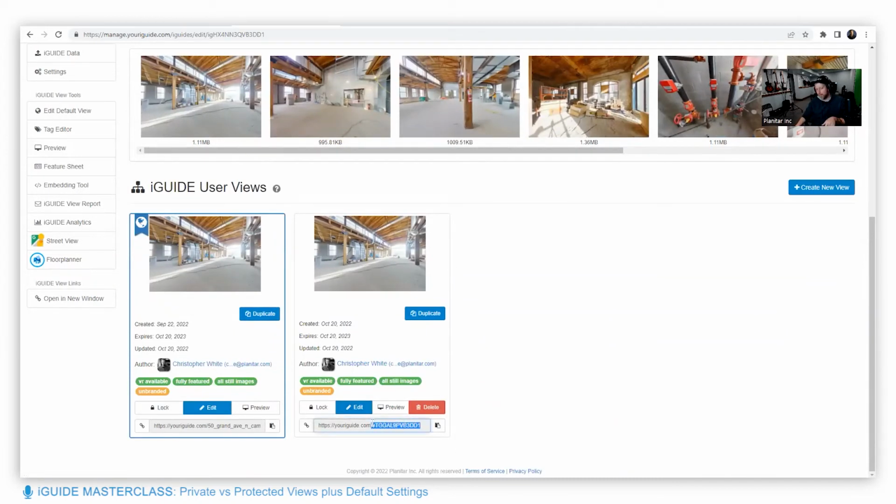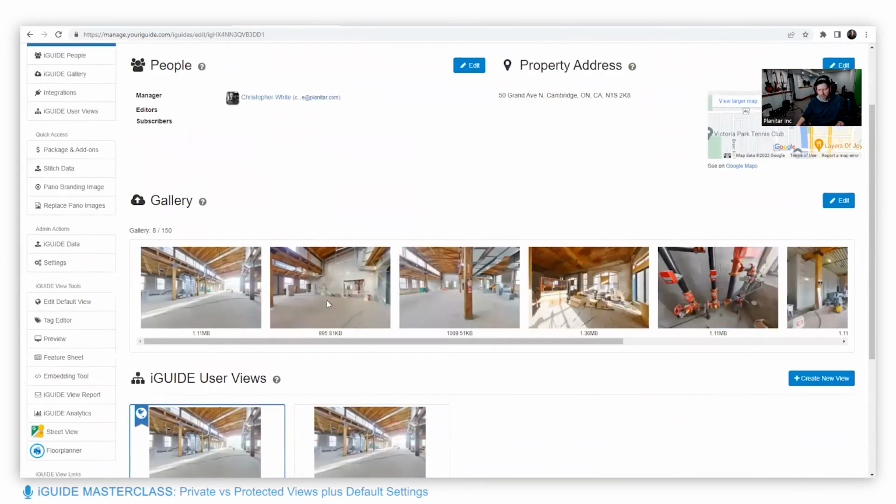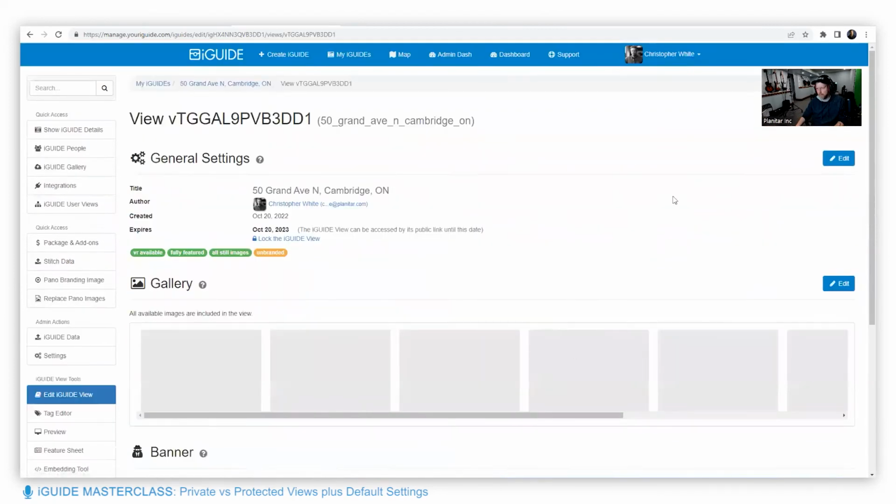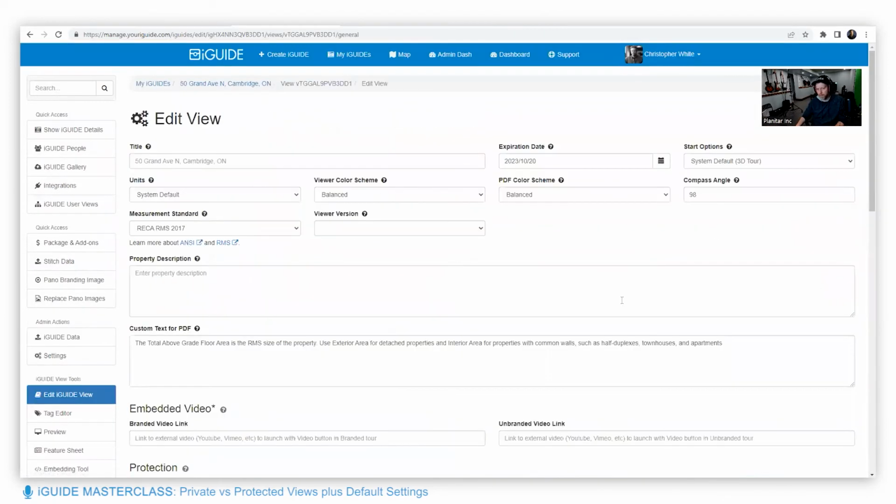There are some weird side effects of this though. I don't know if you guys can see this, but the URL for private views is weird. In order to hide the address, it's a bunch of random letters and numbers. So you can't change that. That's a limitation, and it sometimes annoys people. But any other thing you can imagine, for the most part, you can change. So you could do different versions, maybe different color schemes on the floor plans. I don't know. That seems like a good idea now that I've said it.